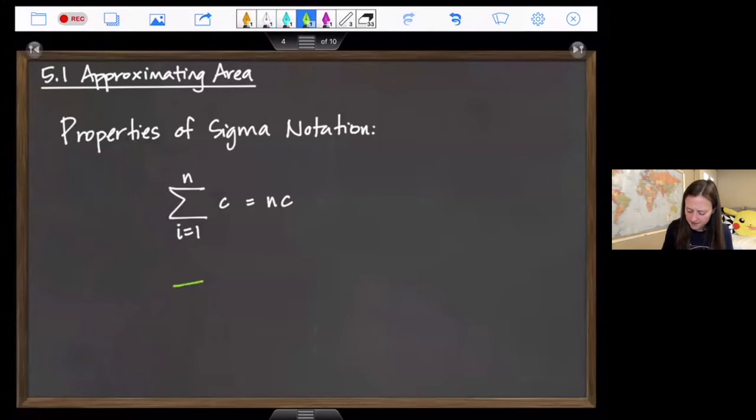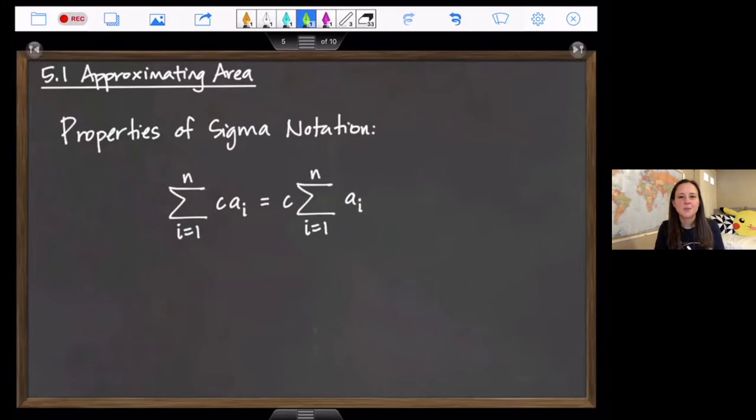Let's put some real numbers in here to make this make sense. If I had the sum i equals 1 to 7 of 5, this formula tells me this is equal to n times c, which is 7 times 5. It would be equal to 35. Think about what that sigma notation is doing. It's just telling you to take 5 and add it up 7 times, for i equals 1, 2, 3, 4, 5, 6, 7. You're going to get 7 5s. It's equal to 35.